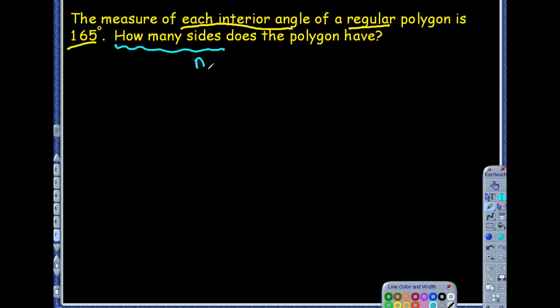Okay. And I'm noticing it's talking about a regular polygon. So a regular polygon, if you know the sum of the interior angles and you divide it by the number of sides, that gives you 1. What was that formula that we used? So that was the 180 times the quantity n minus 2. And I'm dividing by n because that's how many sides I have. That gives you just 1 interior angle. Okay. And I don't know n, but I do know that 1 interior angle. So I could set that equal to 165.